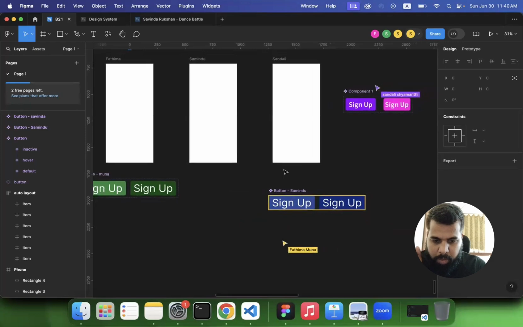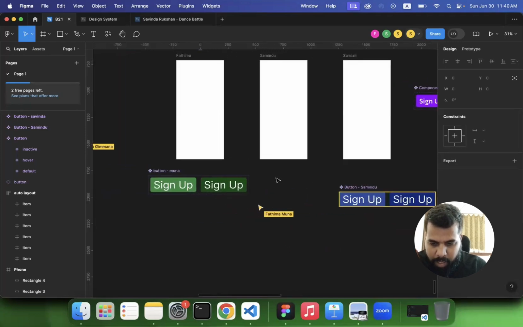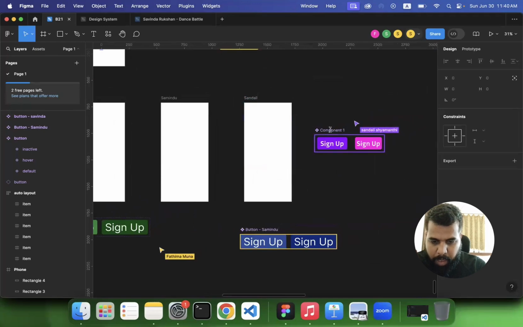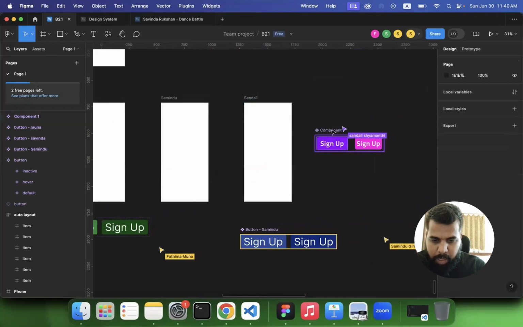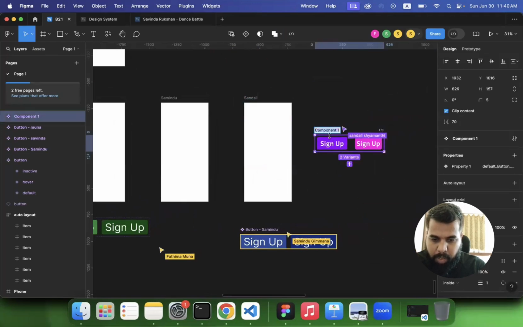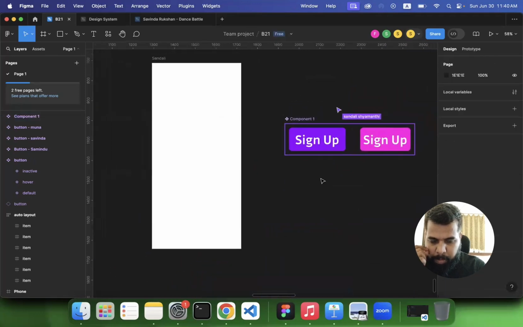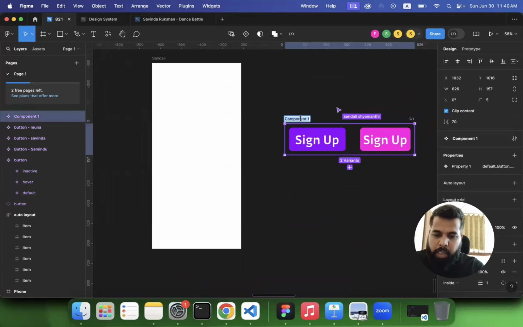Everyone else is good. You can rename by clicking on the component itself. Double click on that, so it will give you an option to rename. Like this. If I go in here and double click, it will allow me to rename.